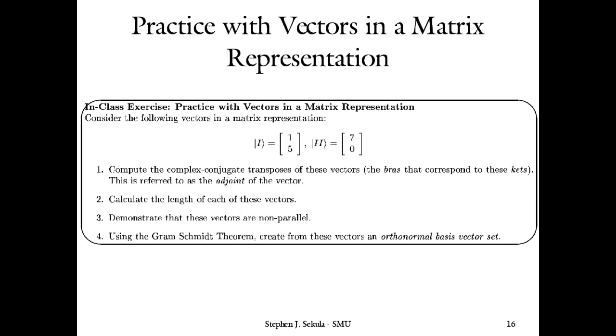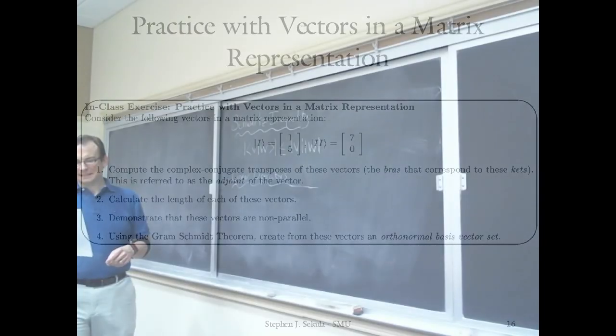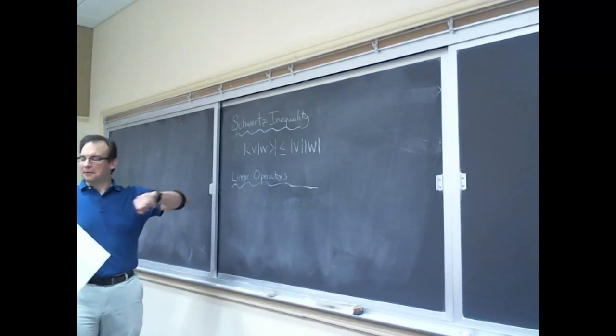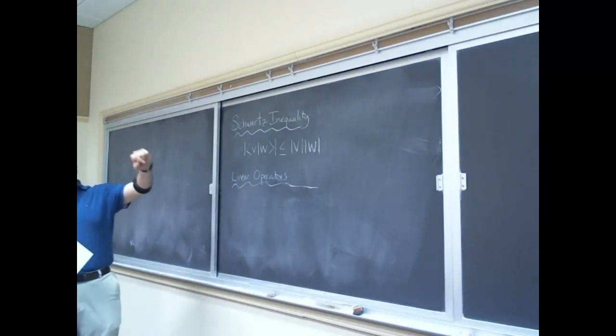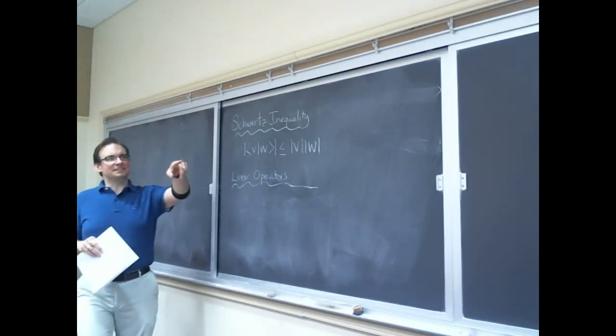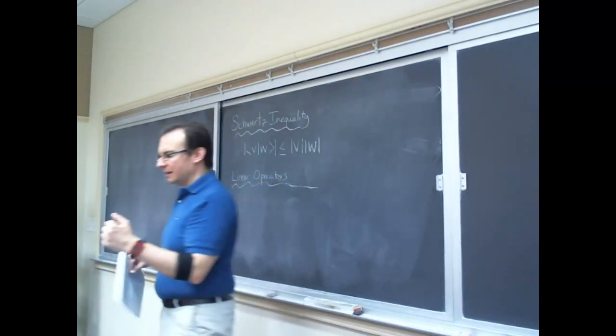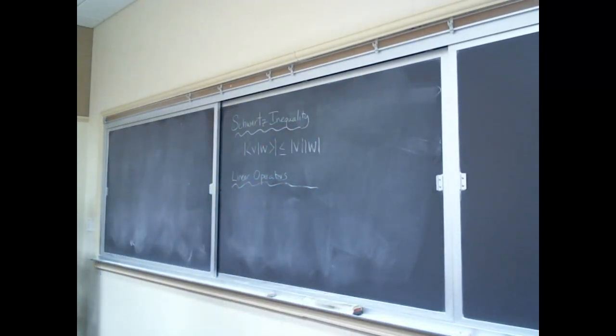These are in the notes, so if you're having a hard time reading on the screen, you can look at the notes. My notes were a little out of order. It would have been nice if I had done the Schwartz inequality before giving you number 3 on the in-class representation. But basically, to demonstrate the vectors are non-parallel, if you were to demonstrate that their product were 0, you'd automatically know that they were non-parallel because they'd be orthogonal to one another.